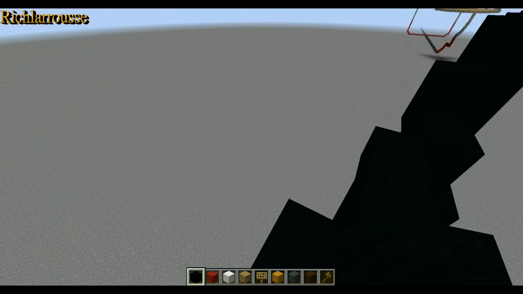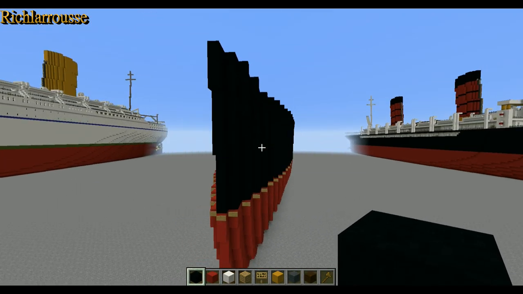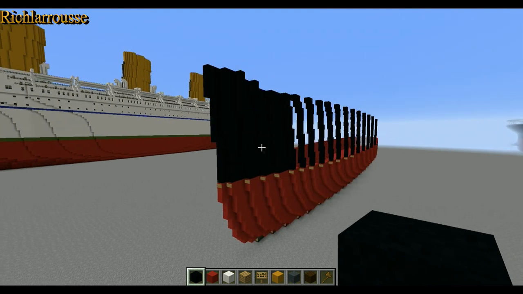There we go, there's the first few sections done. And the hull of the ship should start to look sort of like that. And from the front, you have got a, well, not really a bigger curve than what it could be, but you know, it's not too bad. Anyway, that's the first few sections done.